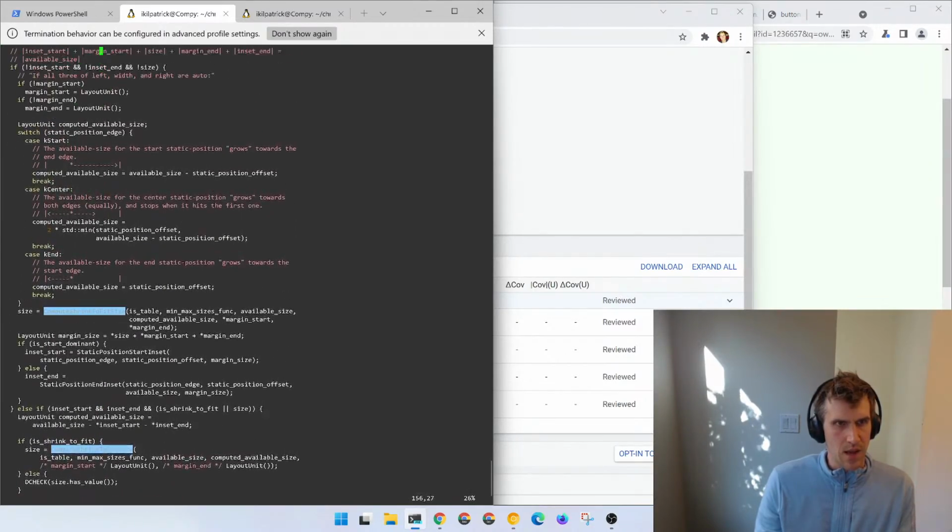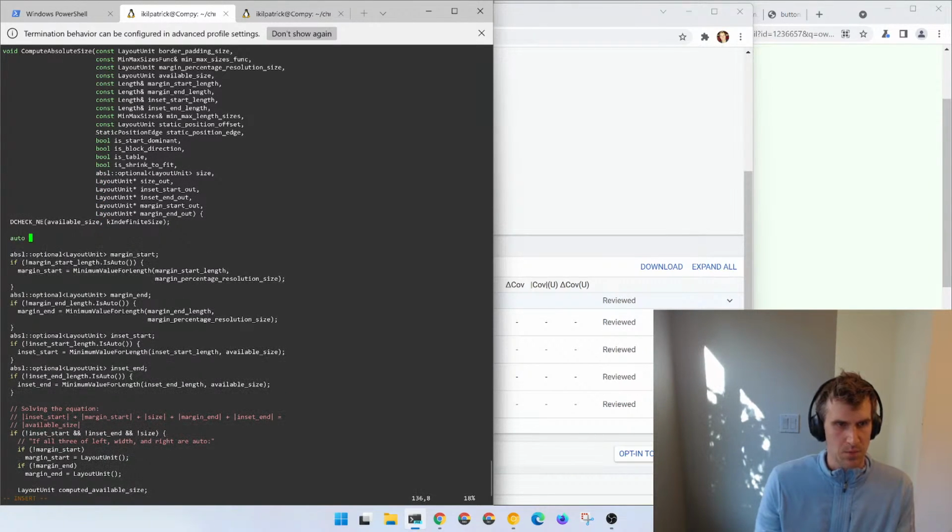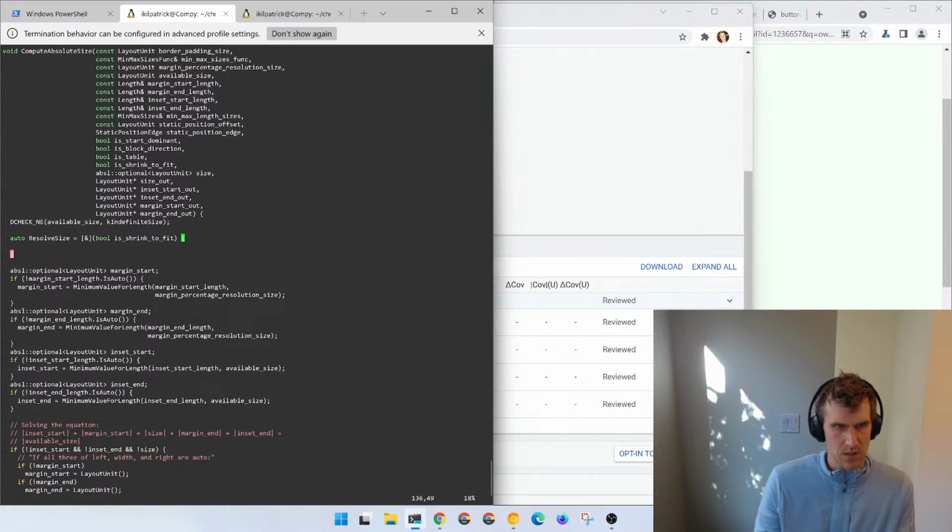I'm going to create a lambda function up here for now, which will just allow me to play around a little bit. Let's call it resolve size. Let's just capture everything. We're going to need to pass is shrink to fit, I suspect. This is going to return a layout unit.